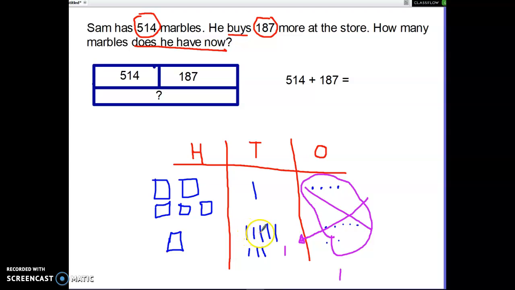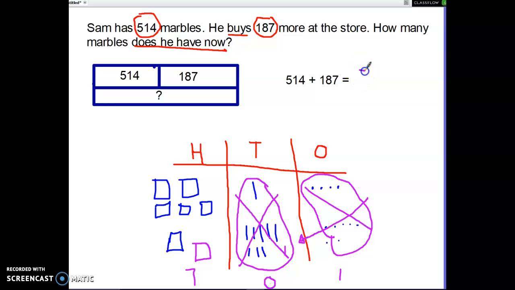10, 20, 30, 40, 50, 60, 70, 80, 90, 100. All right, so 10 tens equal 100. So I'm going to circle it, and I'm going to move it next door because 100 can't stay in the tens place. So I exit out, and I move it next door to my hundreds place. Now I'm going to count my tens. I don't have any left, so I'm going to write a 0. That 0 is very important. It holds the spot. Now I'm going to go to my hundreds, 100, 200, 300, 400, 500, 600, 700.